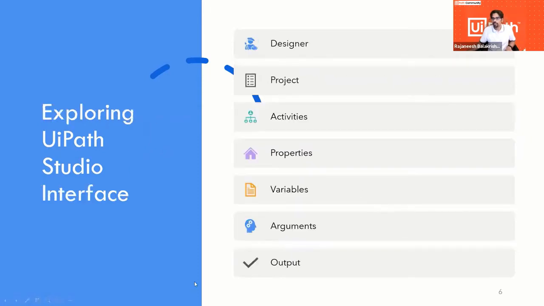So now, exploring the UiPath Studio. Let me bring up my UiPath Studio and start showing. I have just opened the studio and am waiting for it to open.